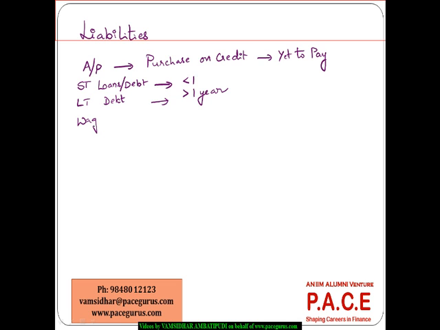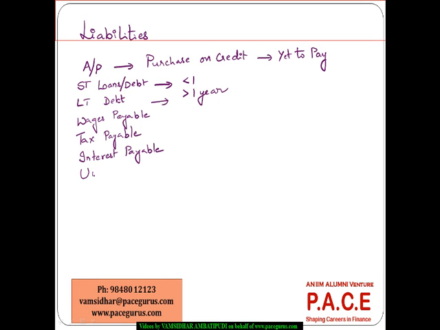Similarly, there could be something like wages payable, the amount, the salaries that are still pending to be paid to the employees. Then there could be tax payable, the tax that was incurred for the previous year but not yet paid, even that could come, right? Or there could be a few more things like interest payable, the interest that is corresponding to the previous period but not yet paid.